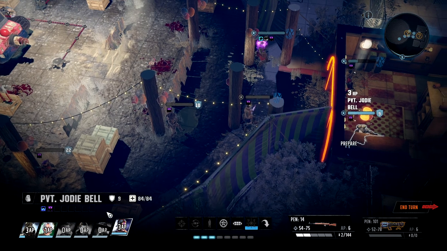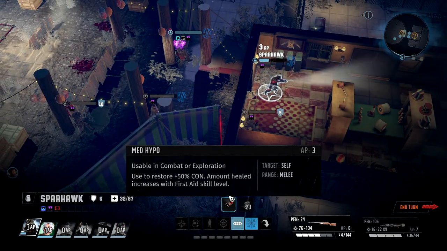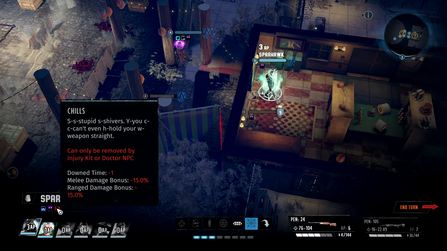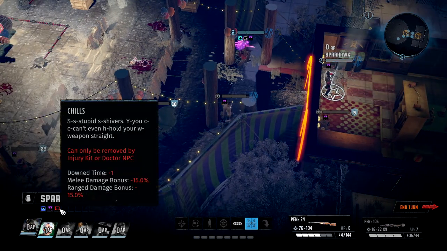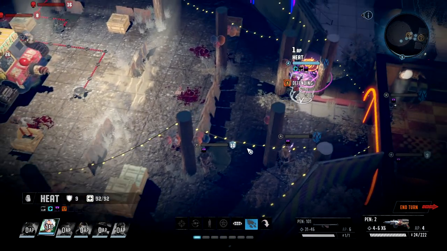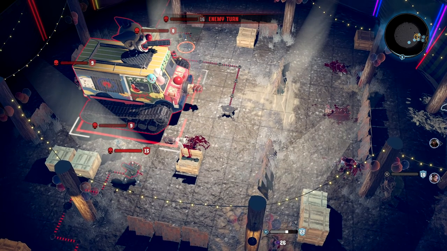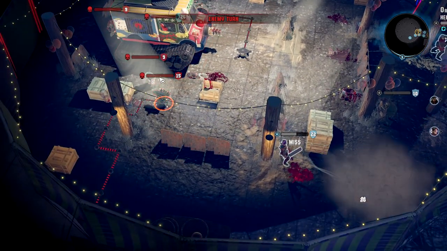Yeah, prepare. Probably stab yourself with a med hypo. Okay. Seeing what else we got. Melee damage down, doesn't really matter. Defend. Ready for vengeance. Alright. So they're shooting us now. I think I need to take out the clown car to stop reinforcements, probably.